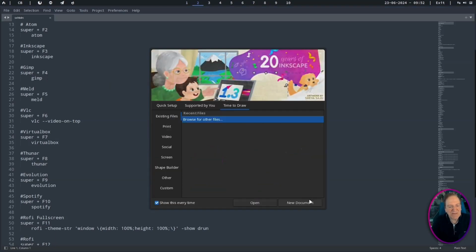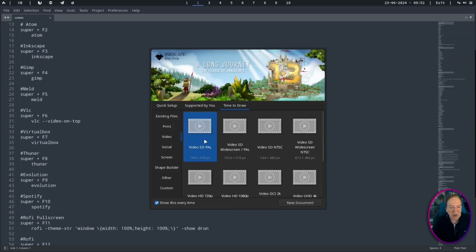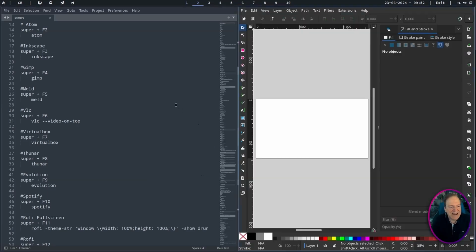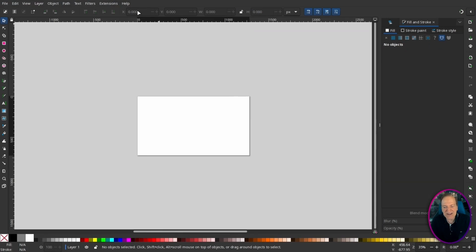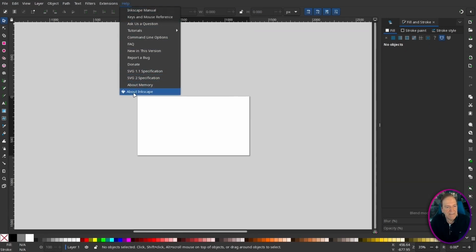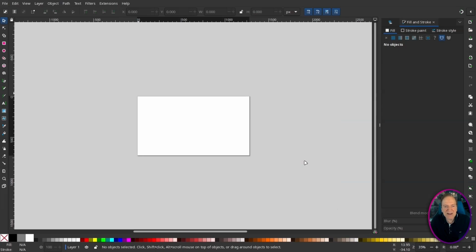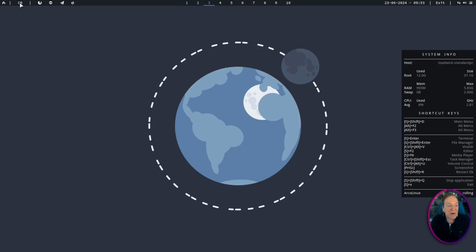This was a Super F3, and that opened up Inkscape, and it seems that Inkscape is installed. I think I installed it when I opened up Sofirem there, so nice. I didn't even bother to look after I did that in the menu, but yes, it's installed, so that's good to see. And the keyboard shortcut worked just fine, and we got the latest and greatest, of course, which is 1.32, which I would expect to be on Arch. So anyway, anything you want to do key binding wise, we can do there.